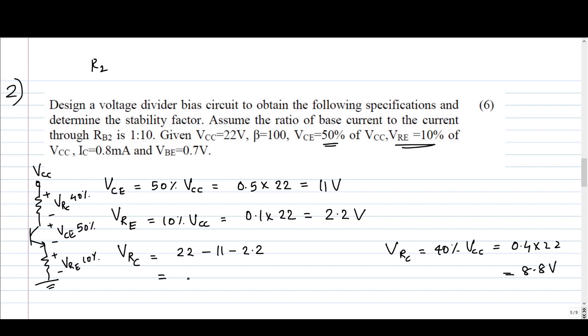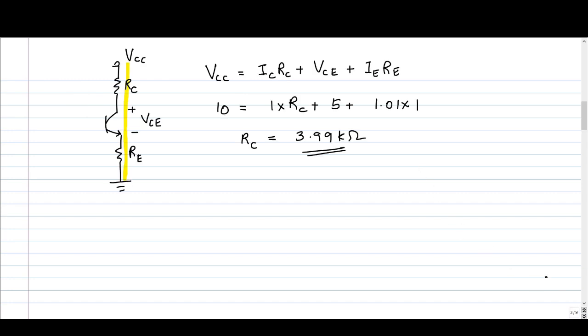So if you do like this also you will get 8.8 volt. Okay, either way you will get the value of VRC. So once you get the value of VRC, you can easily find RC, because if you apply Ohm's law across the resistance RC, voltage drop across RC is VRC and current flowing through RC is IC. So RC is nothing but voltage across that divided by current flowing through the resistance. Voltage across the resistance, we got the value VRC is 8.8 volt.